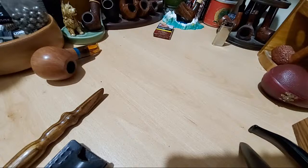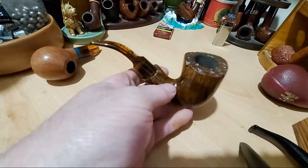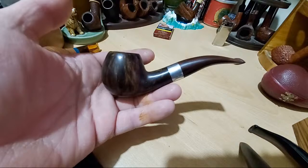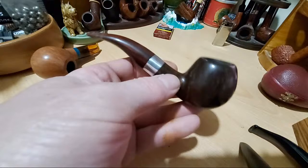Then we have this Duncan Briars, which I converted to 9mm and put a different stem on, a 9mm stem. Nice freehand. And this is a pipe I had made after seeing a pipe that Glenn has, which Jim Duchesne made for him. I had pictures of that, which I took at the time off the screen, and sent them on to Fabrizio Natalizia.